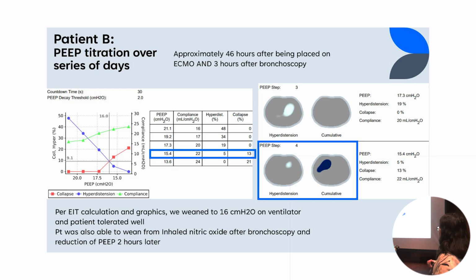After getting some more of that lung opened up, after having a bit more improved compliance, while it be small, we were able to lower that PEEP. We would have had more hyperdistension if we had kept it at a PEEP of 18, but at 16, we're losing that hyperdistension and just starting to get that collapse. So we went down to a PEEP of 16 after that bronch.